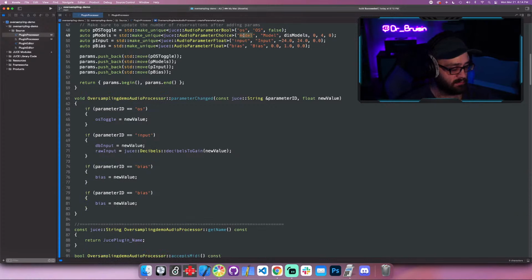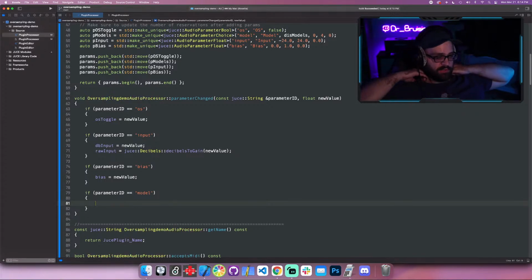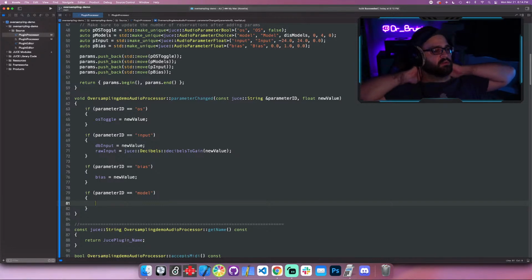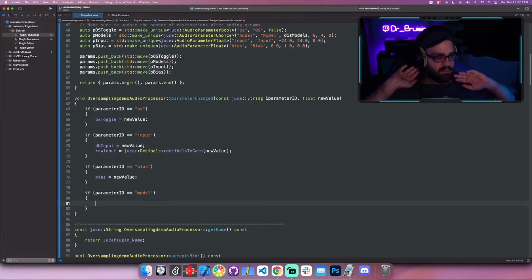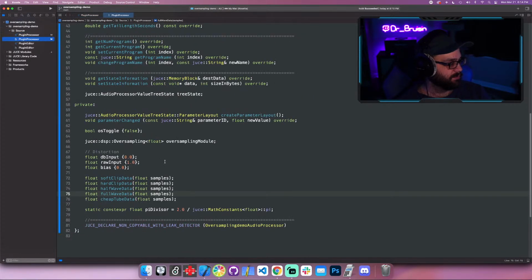Okay, model, which for now will be nothing. So we have 5 different things that we're going to choose from with the choice parameter, and it's going to give us an int. And the cool thing about ints is that you can use them for switch statements. So we could either create an enum out of them or just use the ints, but using an enum will be more significant to us. It'll make more sense.